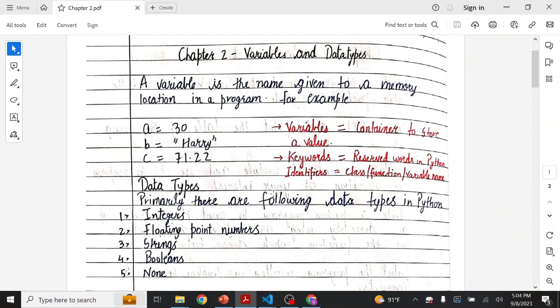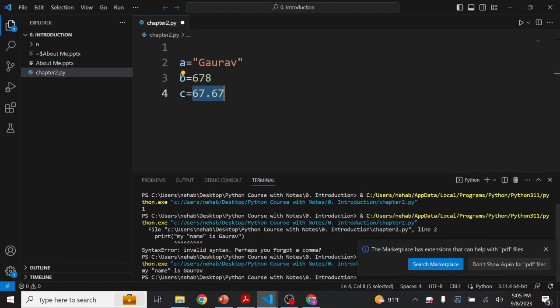So what is a data type? A data type is a type, just like a is a string type container and b is an integer type container. For example, if you go to your kitchen, you will find some containers. Your mom has put pulses and rice in containers. Salt and pepper may be in different containers. Water will be stored in a bottle. It is not like you put pulses in a water bottle. Yes, you can store pulses in a water bottle, but you do not usually do that. So different kinds of containers have different roles. Similarly, the Python programming language has data types. So a data type means the type of a container. For example, Gaurav is a string, 678 is an integer, and 67.67 is a float.